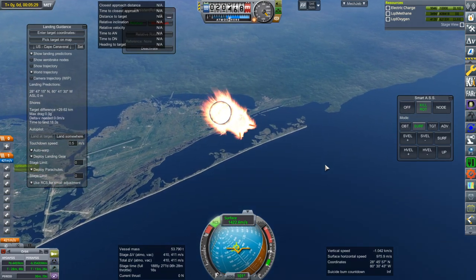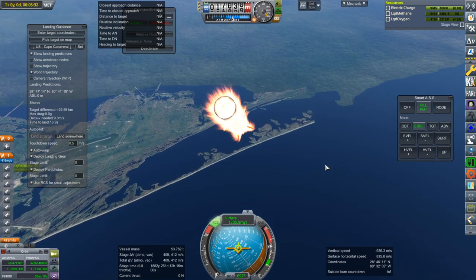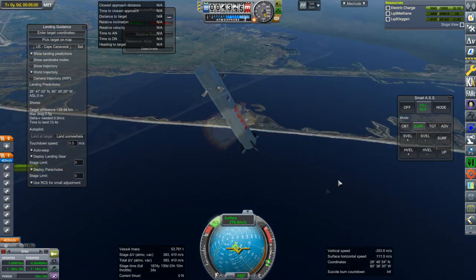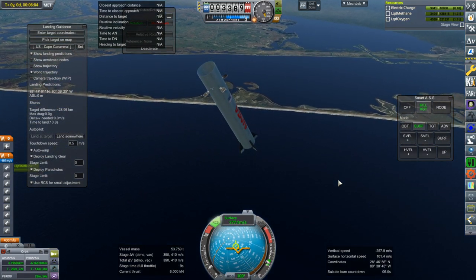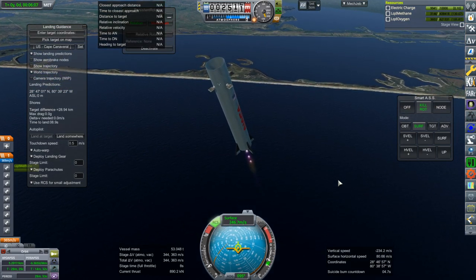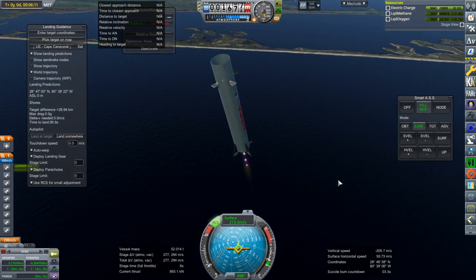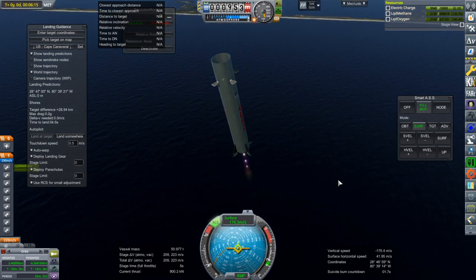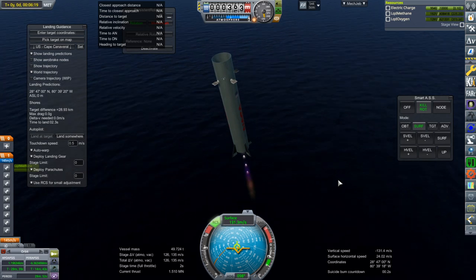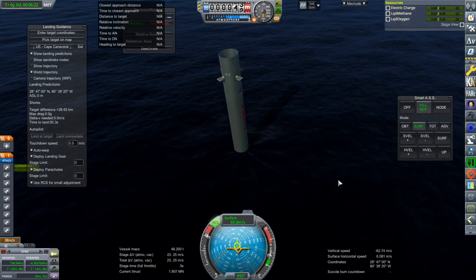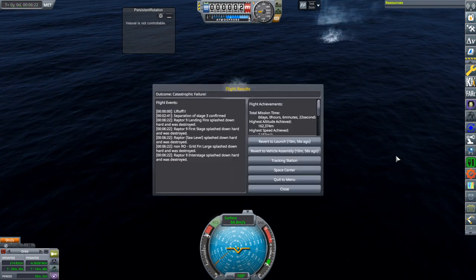Well, it's not gonna be great. We're gonna be in the water this time. Okay, let me try and start out here. Oh, okay. The suicide burn countdown is definitely wrong. Okay, yeah. We're gonna have to work on that. I think it's because of the length of the thing, and it's measuring from the zero point, which is in the middle of the tank, instead of the bottom of the tank. So, probably should not believe the suicide burn countdown in MechJeb in this case. Okay, anyway, but the engines work, all right?